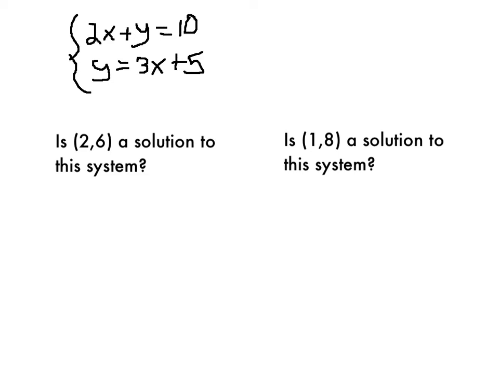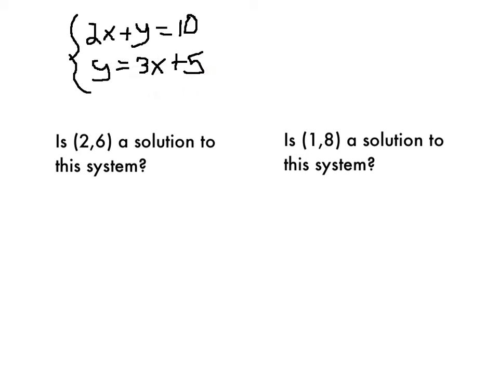And a system just says we're not only looking for the points x and y that satisfy this equation, but they also need to satisfy this equation. If we had another equation, you can have a system of 10 equations. And the goal would be to find an x, y, or maybe an x, y, and z, depending on how many variables you have. But you're looking for a solution to every single equation. And not just a solution that satisfies each one individually, but one ordered pair x and y that works here, but also works here.